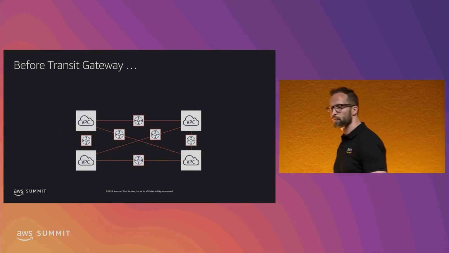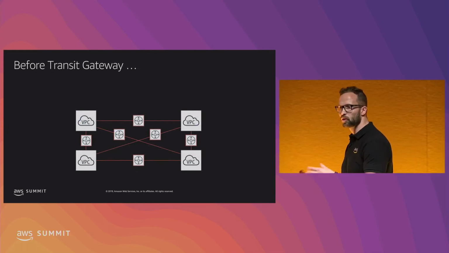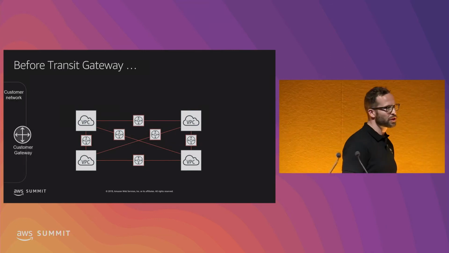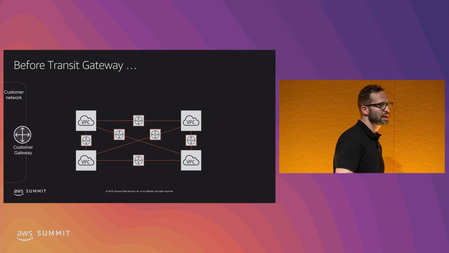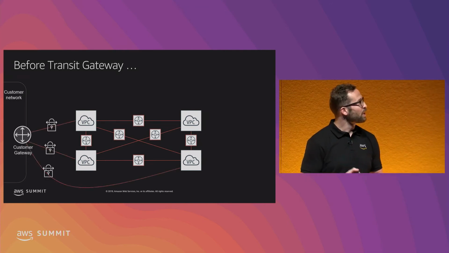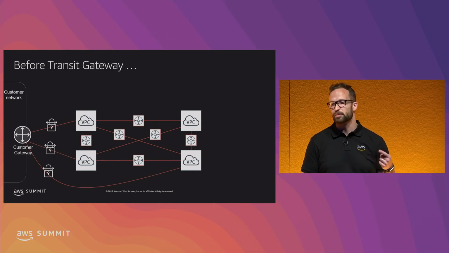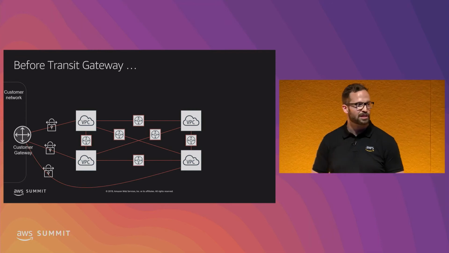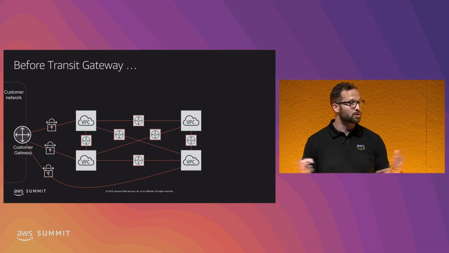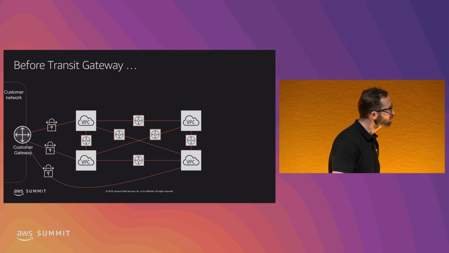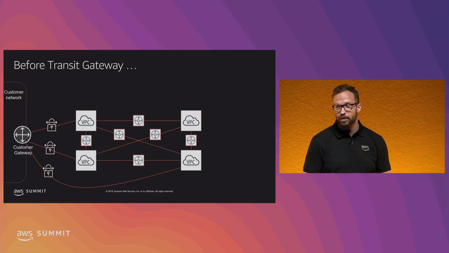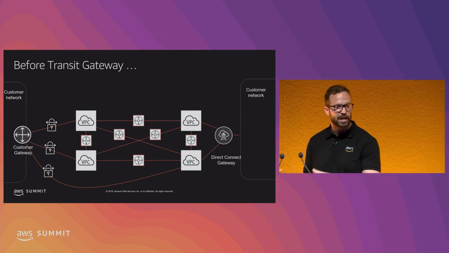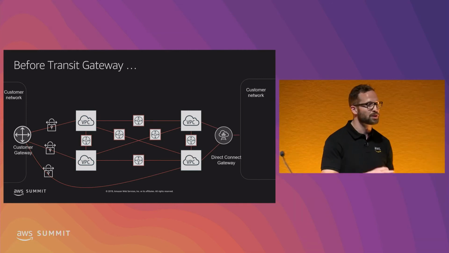OK, so if we now start connecting multiple VPCs, and we look at the time before we had Transit Gateway available, if we're connecting our VPCs back to on-premise using AWS site-to-site VPN, we would have to create a VPN per VPC. So each VPC would have its own VPN connection. If we had 100 VPCs, that means 100 VPN connections, actually 200 because there's 200 tunnels. If we're connecting back to on-premise using Direct Connect, then in that case, we could leverage Direct Connect Gateway and maybe have that single logical interface connecting to up to 10 VPCs.